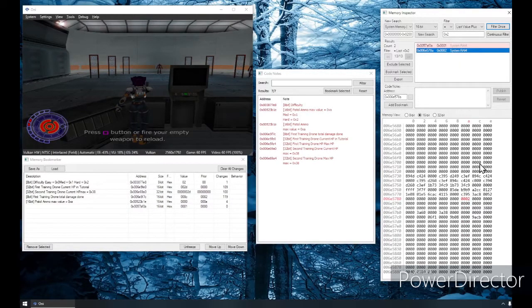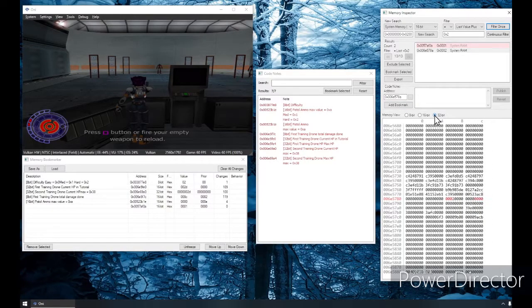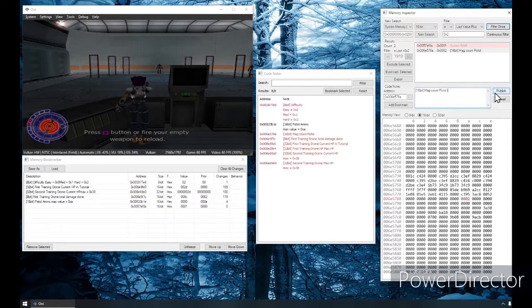And here we have what I am going to assume is our magazine count. It looks like the same thing when I go to 32-bit, it's 16-bit. Our max is 6. And publish that. Really, you should be changing these addresses just to see the number go up before you publish anything, but it doesn't matter, you can always publish it, make other edits and then publish it back again. It's okay.